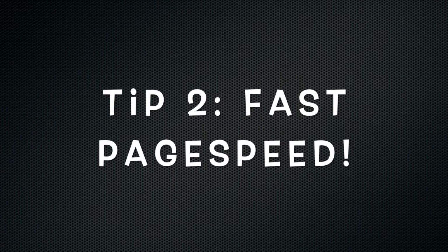Hi, so tip 2, I'm going to give it to you straight. It is page speed. One of the things in Google's algorithm that we know of that helps you to get a page 1 ranking is page speed. You may be wondering, what is page speed and how do I improve my page speed if it's bad? Page speed is how long it takes for all of the assets, the HTML, the CSS, the images, the JavaScript on your page to load from start to finish. So that's page speed. It's how long the browser took to actually render the full picture of your page.